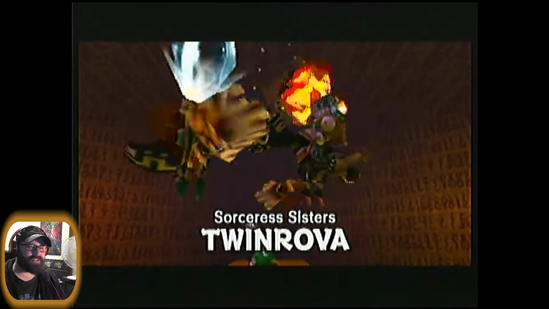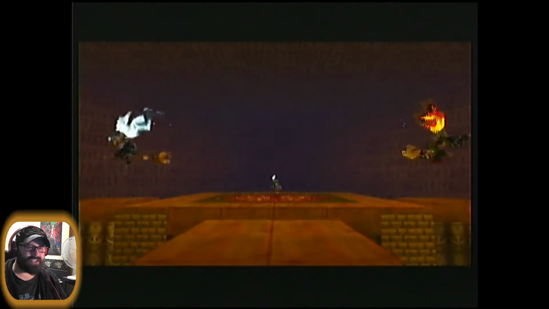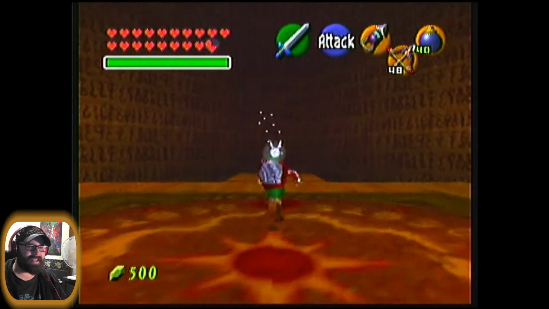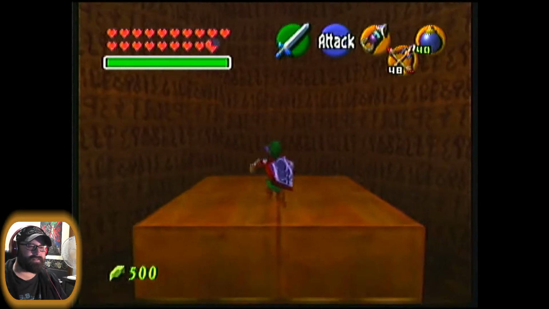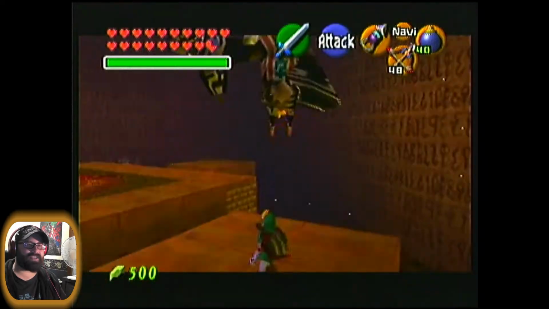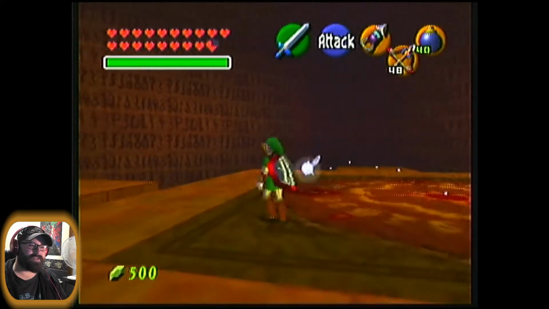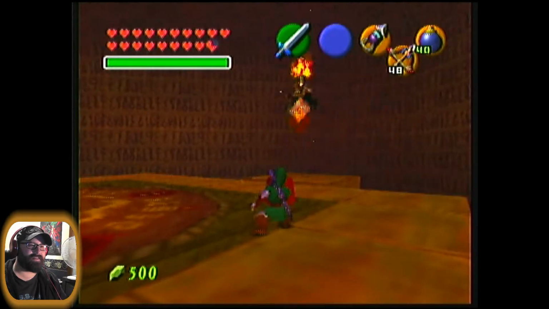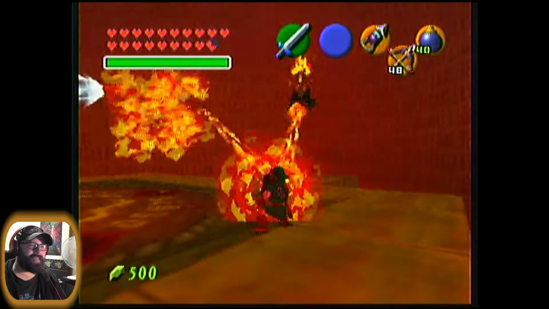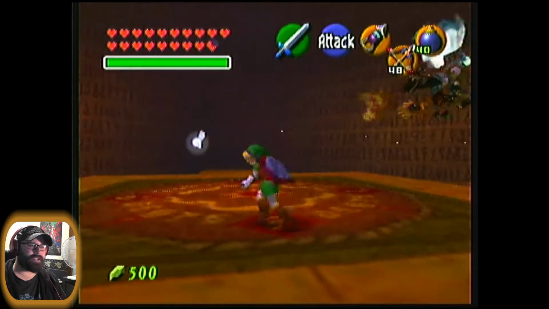Alright. Sorceress Sisters Twin Rova. Here we go. So the idea here is we use our mirror shield to turn their attacks against them. Fire we can use to attack the ice witch, and the ice attacks we can use to attack the fire witch. Alright, so try to get ourselves at a good angle here. Block the attack, and then quickly aim it over into the other witch.